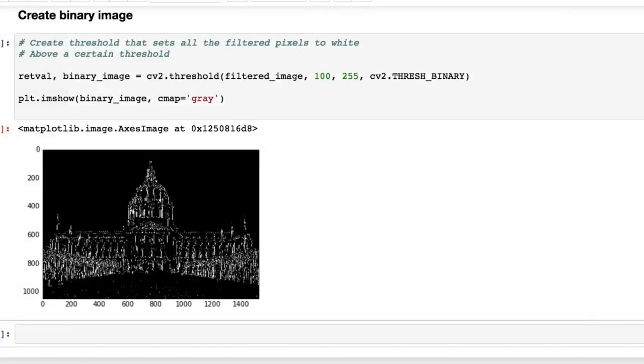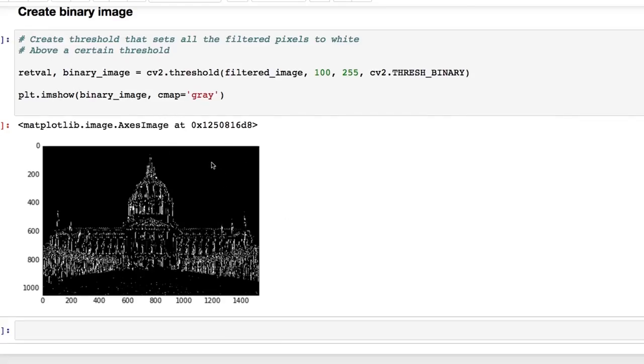So here I am zooming in to see the difference between this first filtered image and this second binary image. We can see that in addition to the edges of the building and windows and other structures, there are a lot of other smaller detected edges, these dots on the grass for example. And these don't provide any extra information about the building or scenery. They're really just spotty noise.